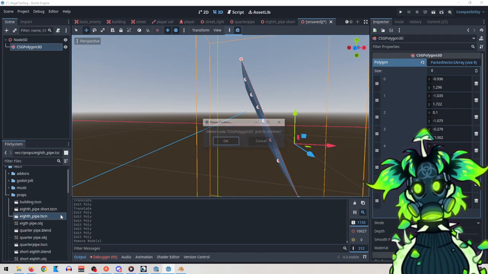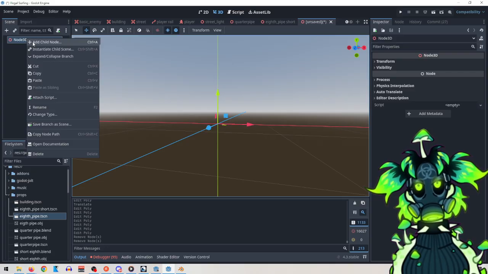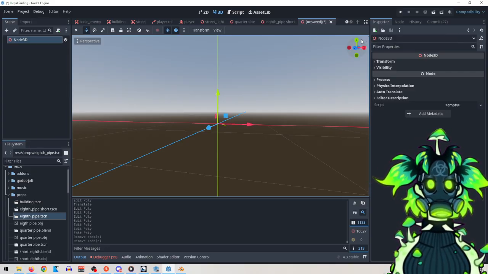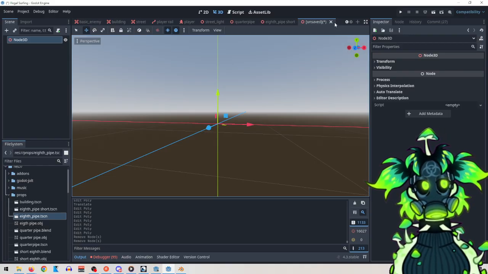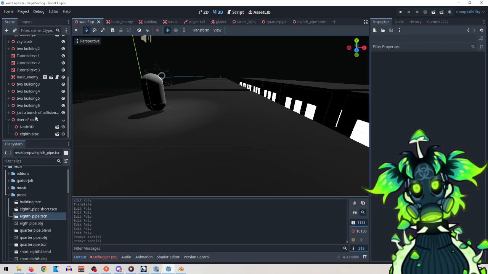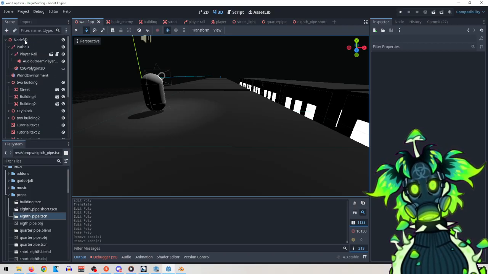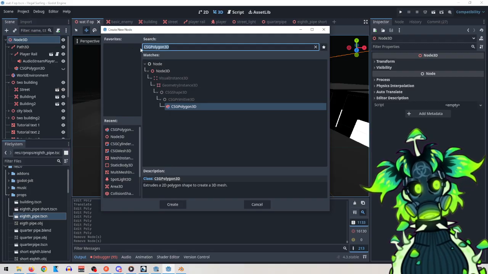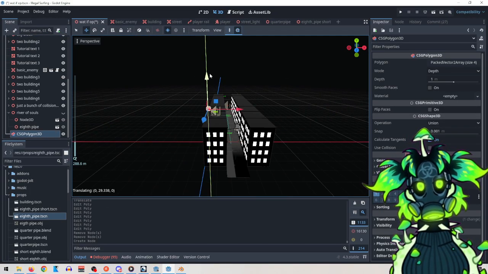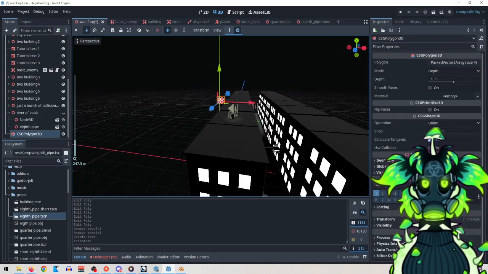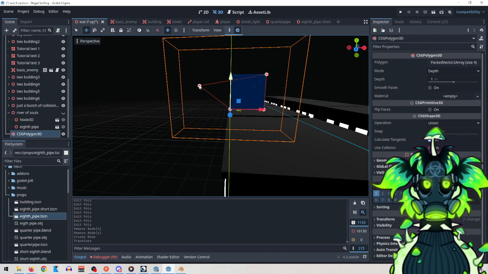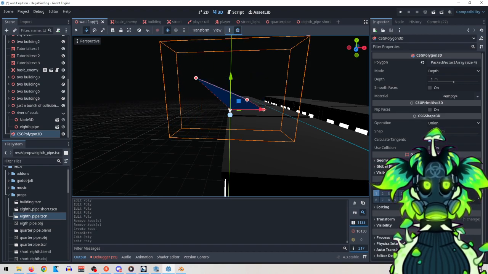I think that we redo this. I apologize. I swear. Don't save. Oh, that happens, unfortunately. All right. Child node. Polygon. Bring it somewhere we can see it. Okay, so we just want to make a half pipe.